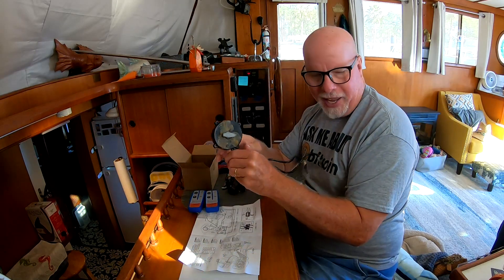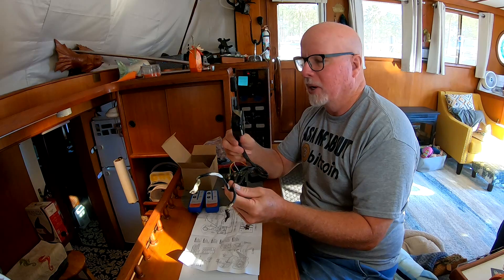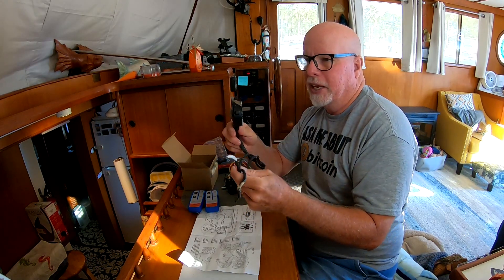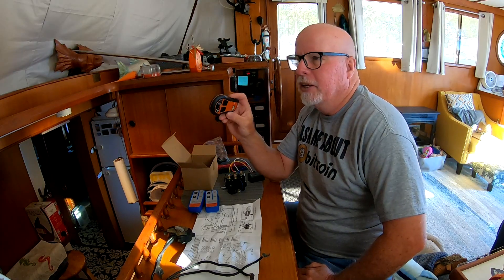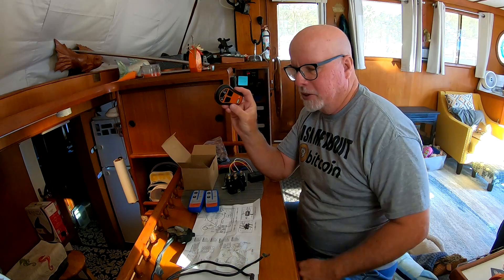This is basically the switch that I had. This is the one that runs one of my winches on the crane. And this is actually the cable — this will run the cable that goes in and out. This remote, I was lucky enough, all I had to do was buy a little adapter kit and this remote actually picks the arm up and down. So that's what this remote does.